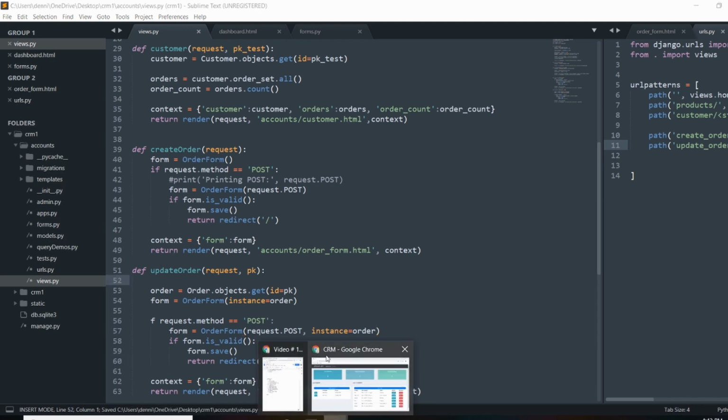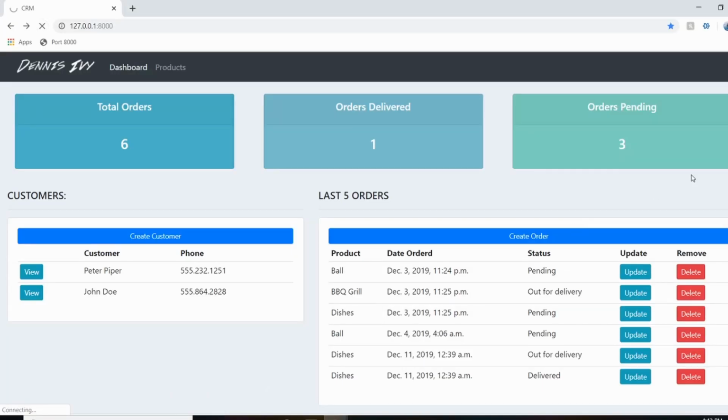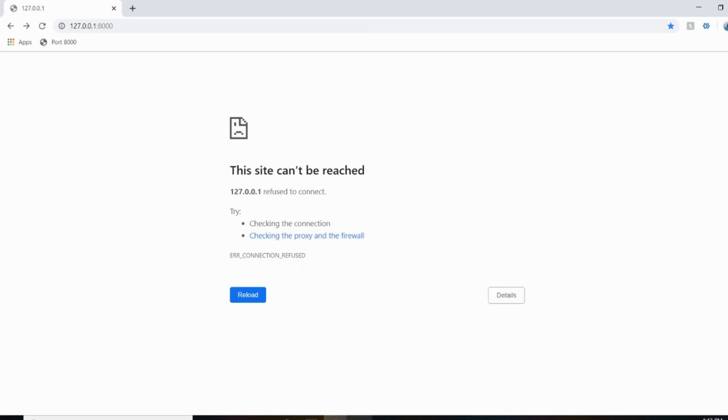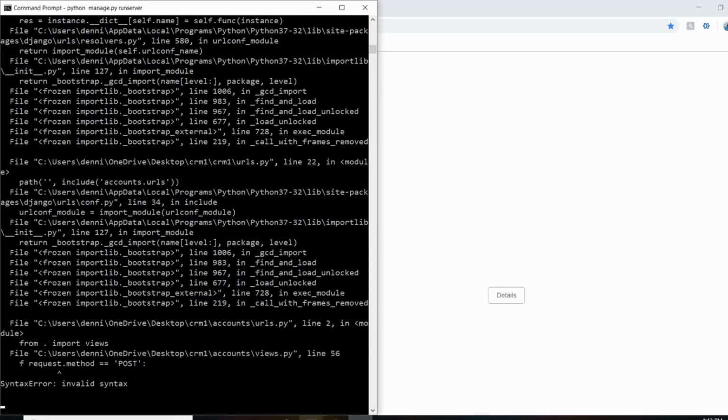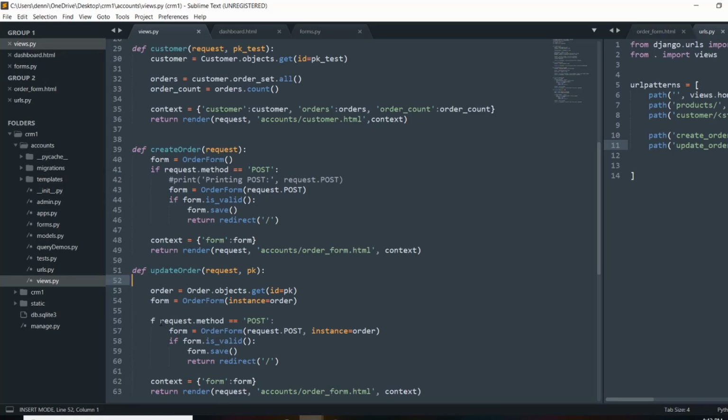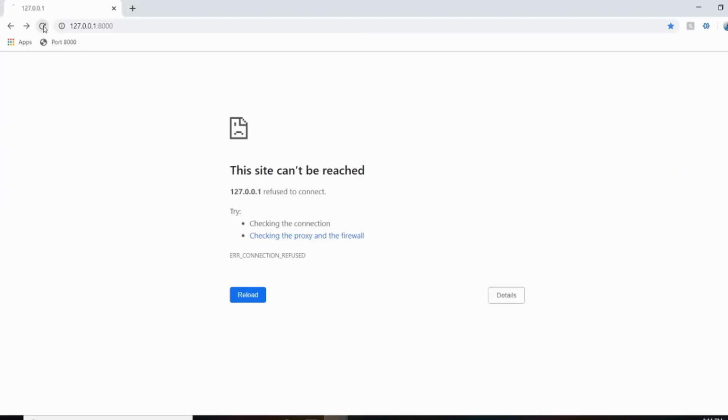So if we go here, and I'll just update the last item. What did I do here? Oops, did something there, and probably just need to fix all these. So instance is going to be order, and give me a second just to fix this right here. Okay, so I just removed that I right there, so that should work now.